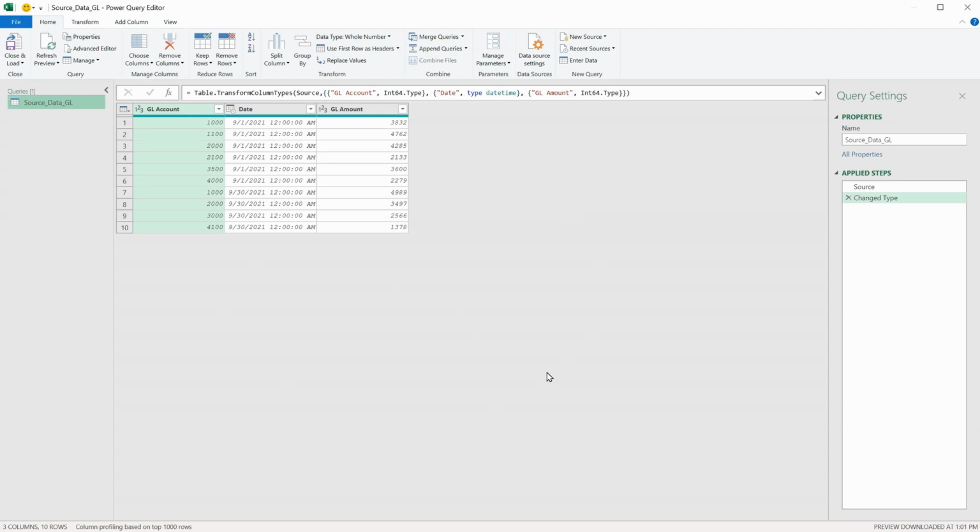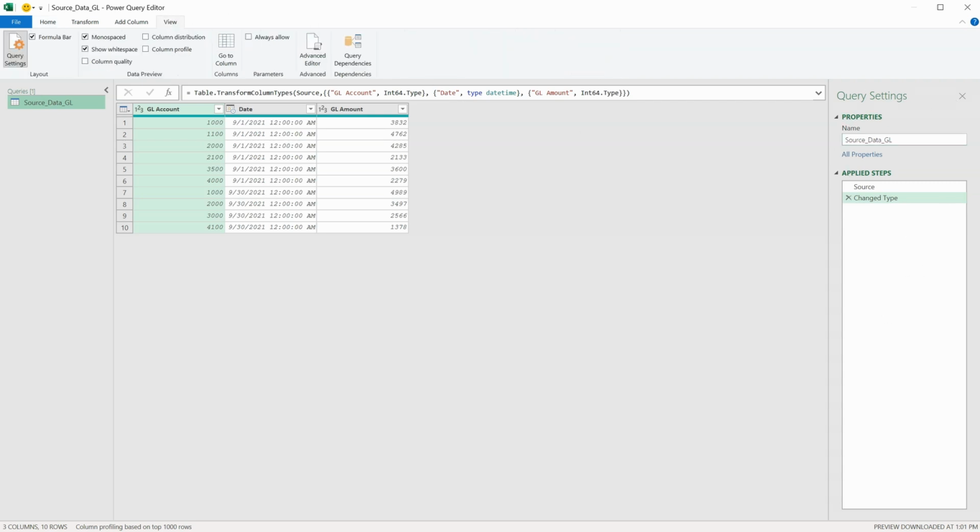In the center of the Power Query editor, we can see the Data view, and this is a preview of exactly what our data looks like in its current form. And as we make data transformations to our data, we'll see that this view will change. On the right-hand side, we have the Query Settings area, which is going to list out all of the transformations that we make to our data. If we can't see this pane, we can go to the View tab on the ribbon and press the Query Settings button here, which shows and hides this pane.